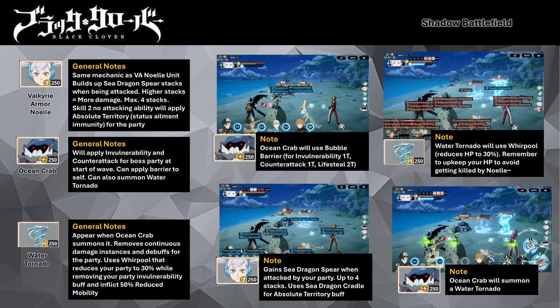Before I proceed with the runs showcase, let me talk about the fight overview. We will be fighting Valkyrie Armor Noelle with an Ocean Crab. Throughout the fight, the Ocean Crab can summon a water tornado. Valkyrie Armor Noelle is the same unit that you will be using if you have gotten her from the banner.